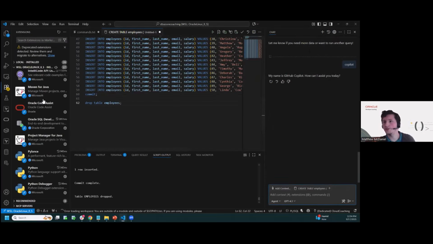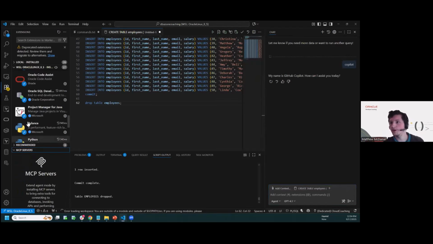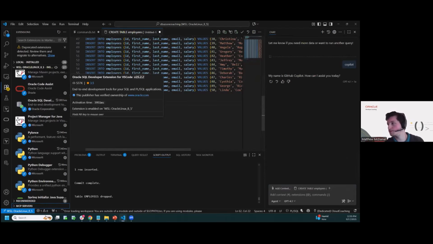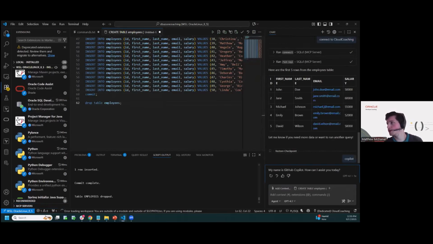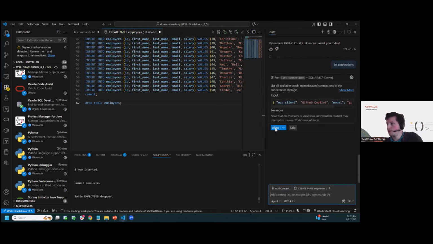And then you would select the MCP server that comes with VS Code. In this case, it's the Oracle SQL Developer extension. Once you do that, you have a number of commands you can run. One of these is list connections. Click allow.